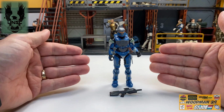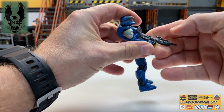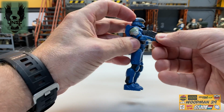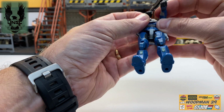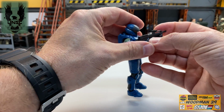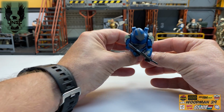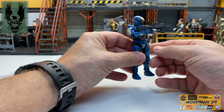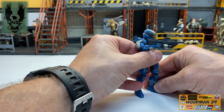As in most of my videos, I like to actually see if the figure can actually hold the weapon he comes with. So let's do this on camera. Put this in this hand. And you will notice these things are flexible, like I mentioned earlier on. See if I can't get this tucked in. Grab his other hand here to get it to support the front of the rifle. There you go. That's about the best I'm going to be able to do. Even with all this bulky chest armor, he still holds on to this gun rather well. I just wish that these guns were just a little bit more rigid and not so flexible. All in all, you can still hold on to it though.